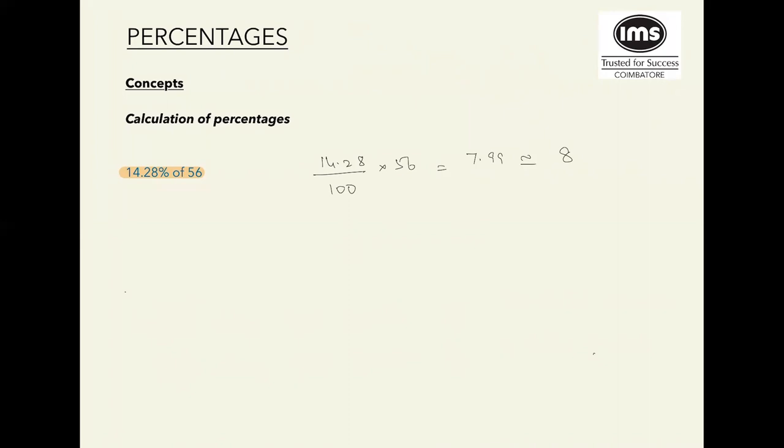Another simpler way of doing it is this 14.28 percentage as a fraction is 1/7 of 56, which is 8. So you can convert this percentage as a fraction directly if this value is convenient to convert, and then multiply it with this 56 or whatever value you're trying to calculate and find the answer. Okay, so we're going to look at how we commonly see a lot of percentages and then use them in calculating with ratios.